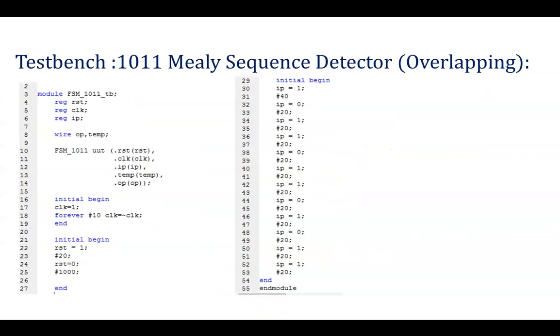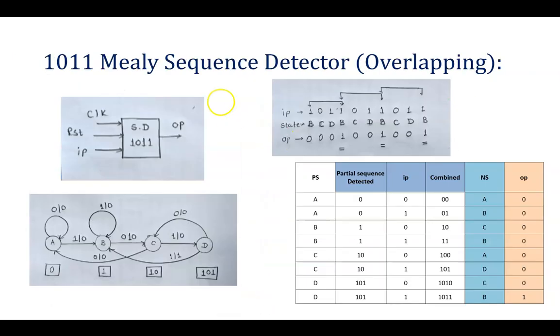So moving towards the test bench. Now how to write a test bench? What is the meaning of test bench? Test bench is nothing but providing input to the circuit under test or unit under test. So stimulus you need to provide. Now what kind of stimulus or inputs are you having? We have seen over here we are having clock as one input, reset as another input, and IP as a third input.